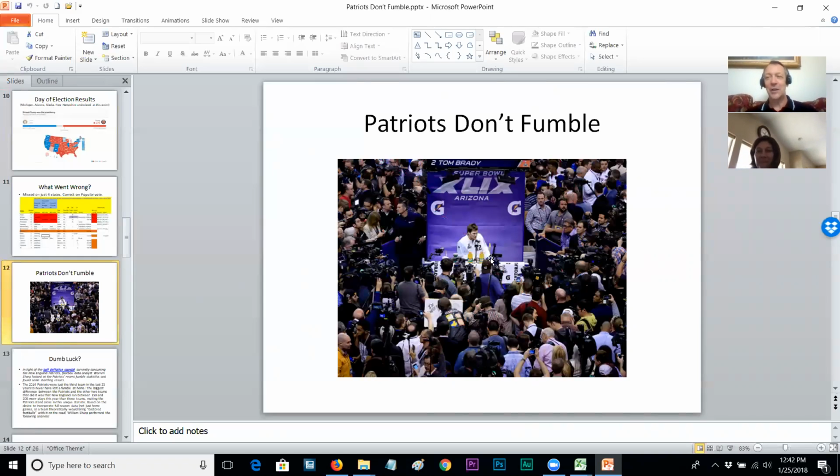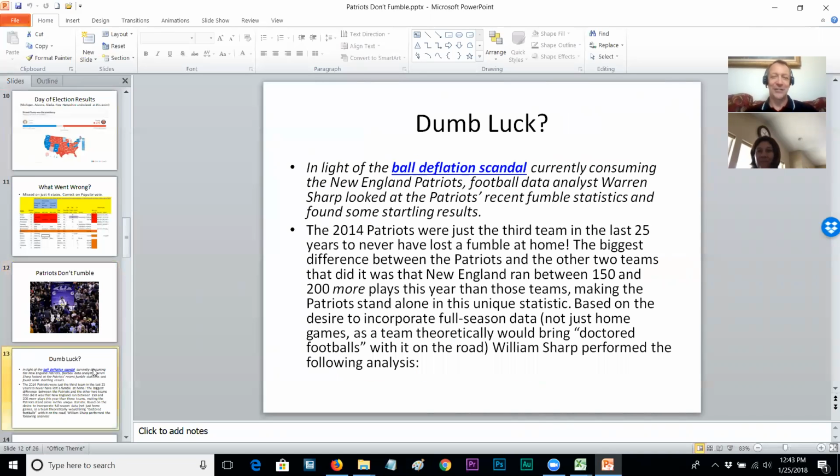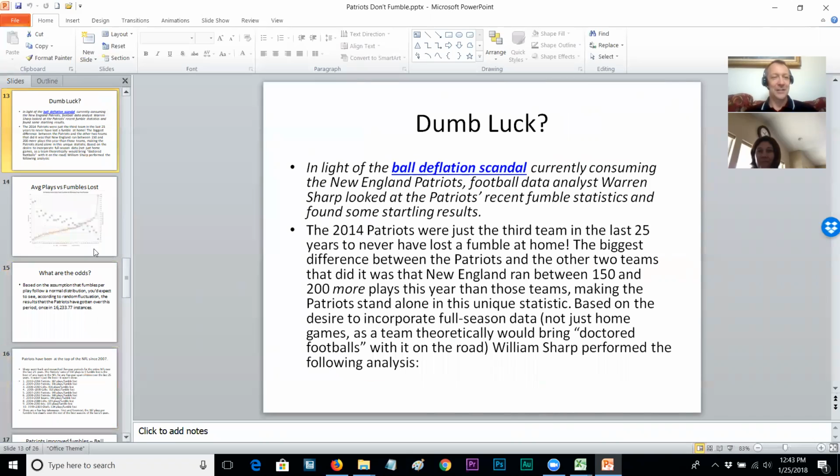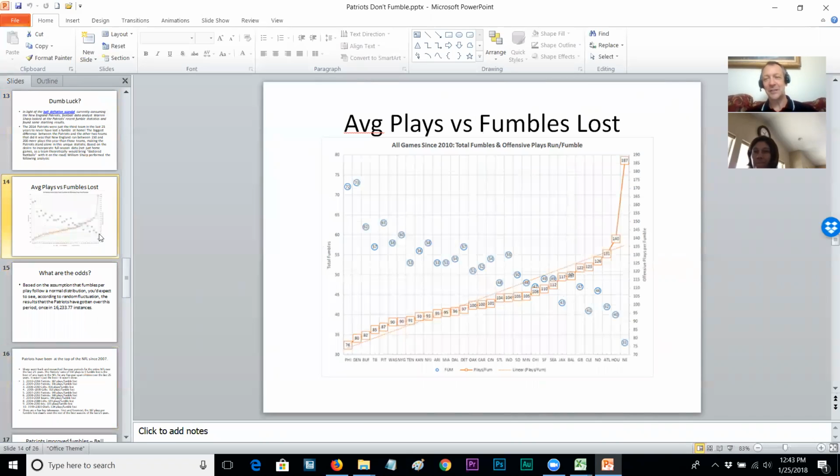And they had a thing where footballs have to be inflated to a certain amount, and Tom Brady was accused of underinflating the footballs. And so this guy did this big mathematical article and came up with this graph, which I've never seen. This is the Patriots right here. And he said, look at this. This is the rest of the NFL, and then you've got the Patriots way up here. And they're like, the reason why the Patriots don't fumble the ball is because Tom Brady has been underinflating footballs, and it's not fair. Okay.